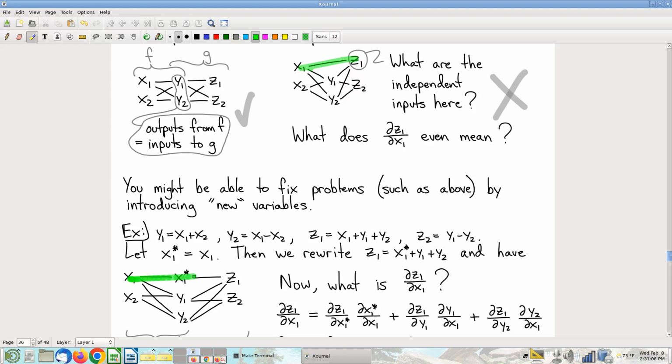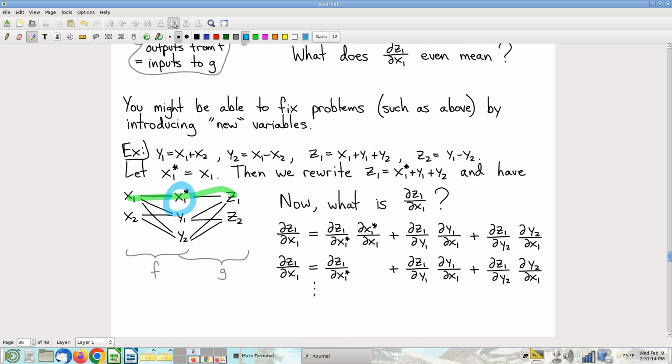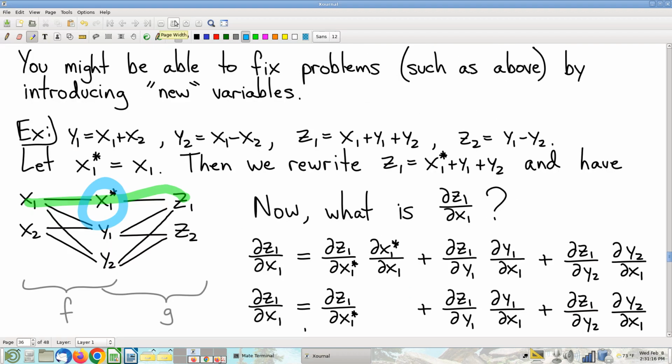So, well, let's put another variable in there. Let's insert, and let me zoom so we can see better, this x1 star. It's just x1. Its value is always the same as the value of x1. It's a function of x1. The formula is x1, right? But notice now everything's kind of straightened out.